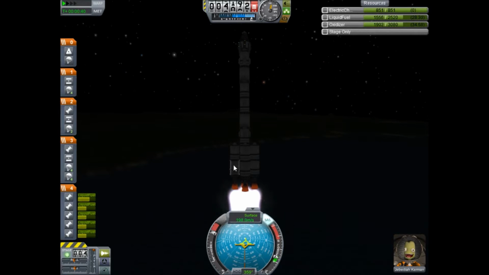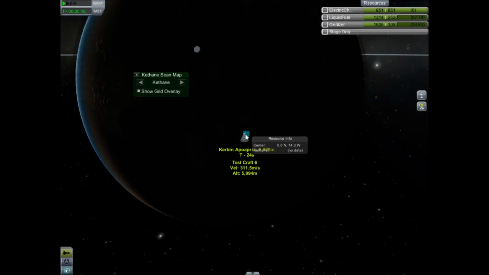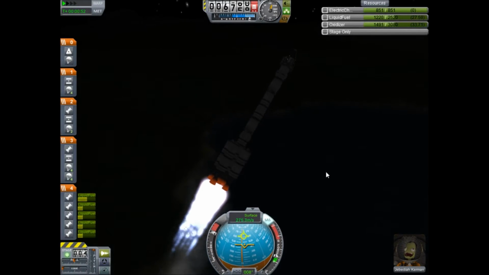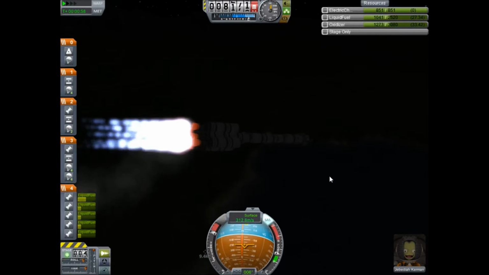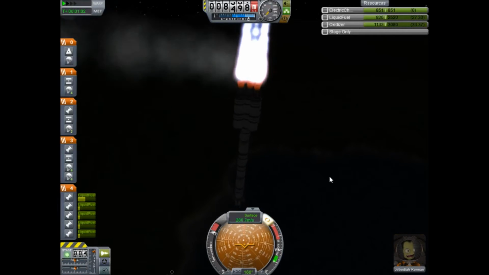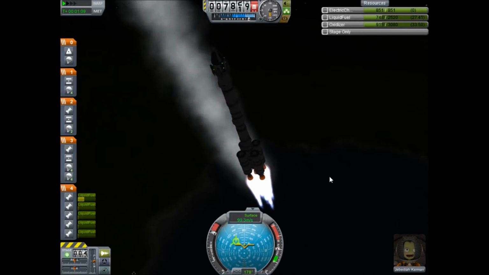Right, let's try not to fall out of the sky this time, eh, Jeb? Where's our apoapsis? 8,000 and rising. See, look, we're leaning again. Why are we leaning? We're falling over. Are we top heavy? Is that what the problem is? I'm just gonna play this one out and see where it goes. Right, that's the opposite direction to what we want.